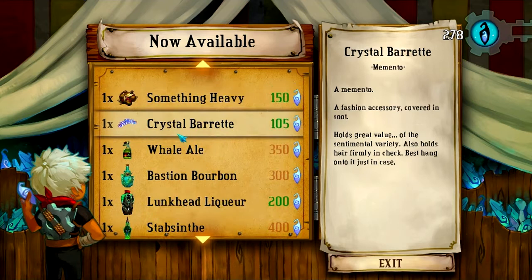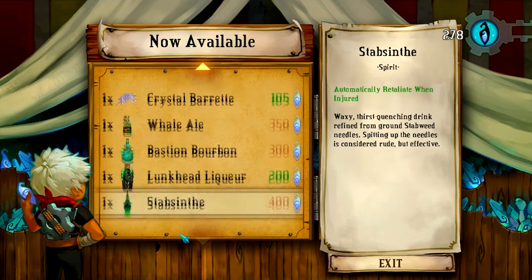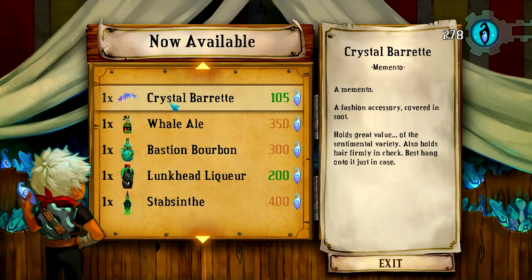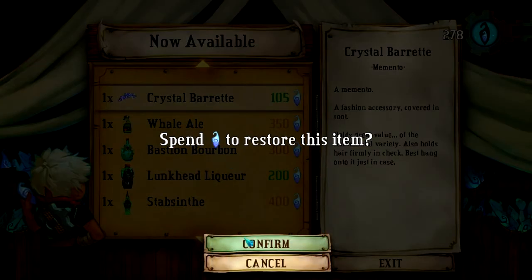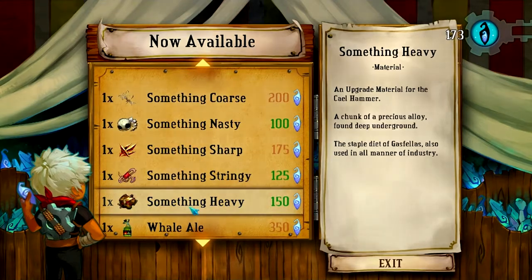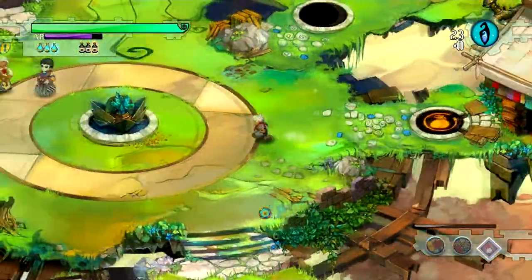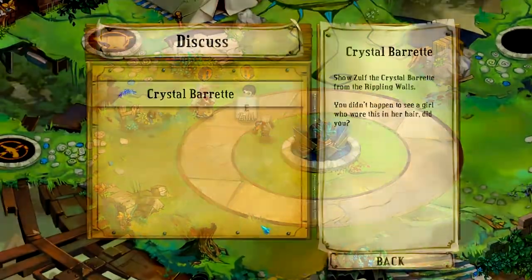Now we got a Crystal Barrette. That's a memento, those are things you can talk to people with. We also have a bunch of potions here, like Lunkhead Liquor. Let's see, Crystal Barrette. This might just be interesting for now, and we'll probably pick up something heavy. Spending all the money. So I'll just talk to them.